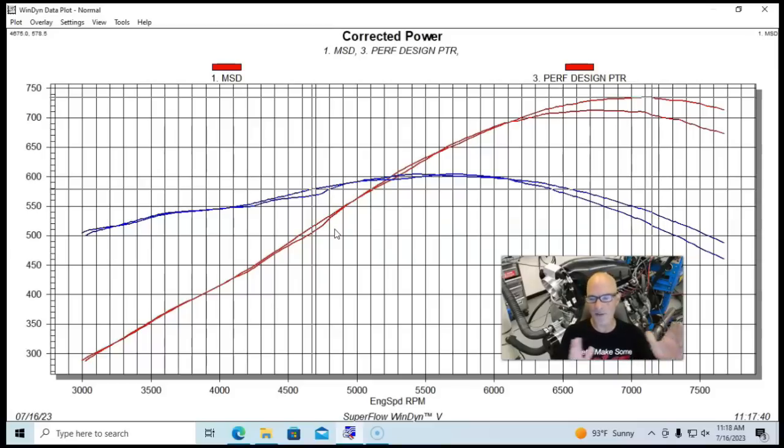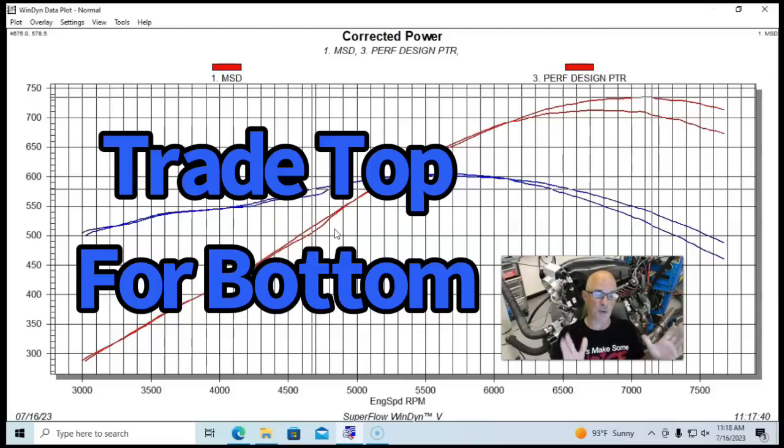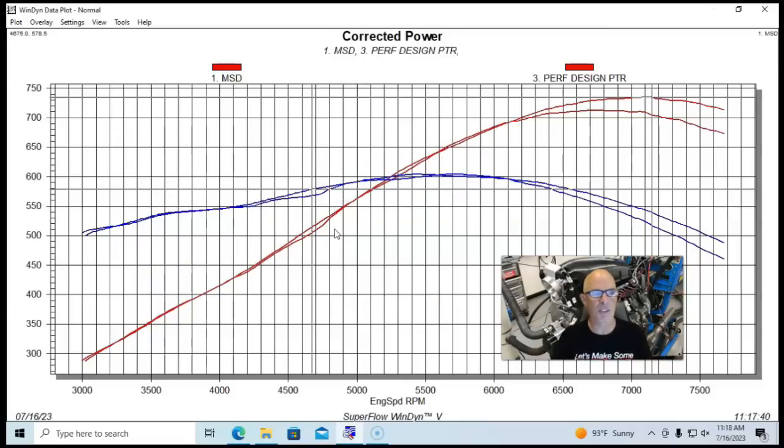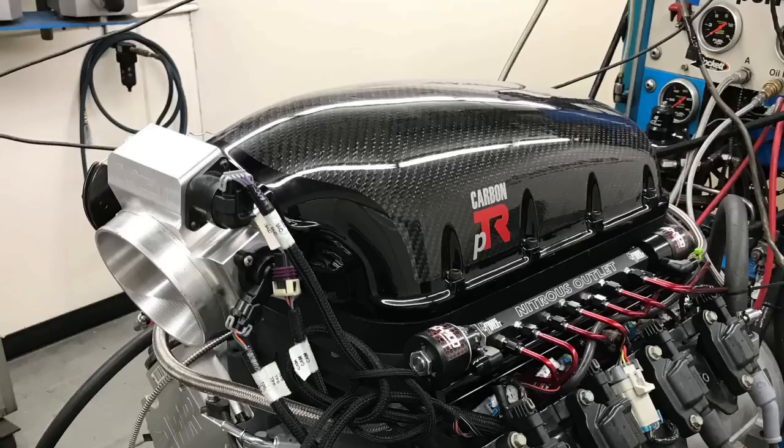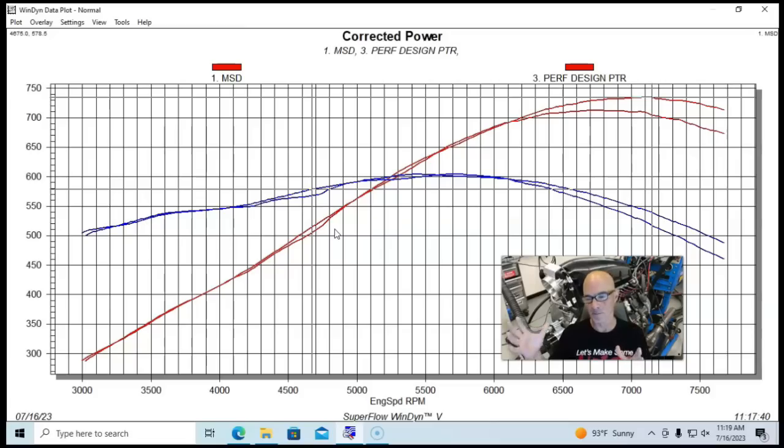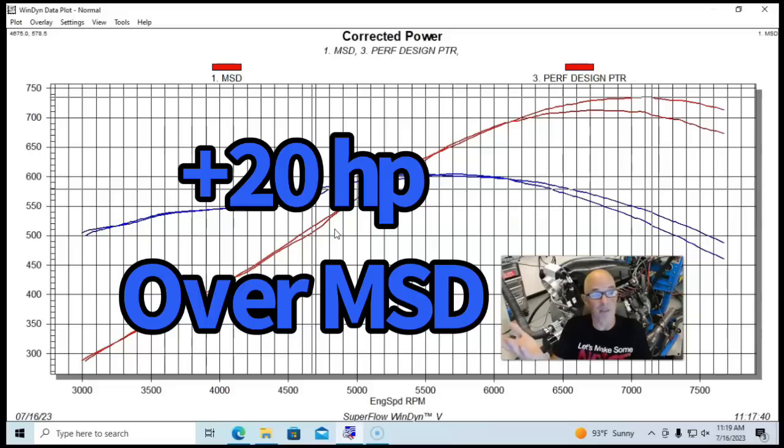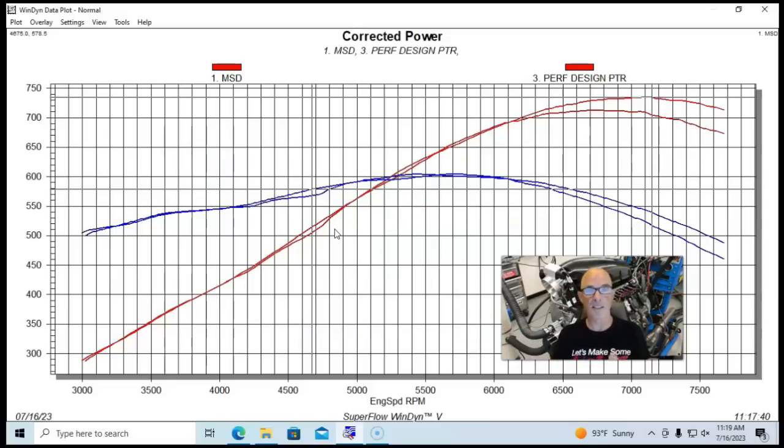This is the sign of a good design because it's pretty easy to make more peak power than longer runner manifolds like the Atomic, but it's harder to do that and then not trade out a whole bunch of low speed power. Obviously this PTR intake manifold, in addition to having carbon fibery goodness, it does look awesome. In fact, when I got one and I tested it on my big LS3 intake manifold setup, I was a little concerned with not dropping it and scratching it because it's pretty nice. It's like a show quality thing. The question is, you guys let me know in the comments, is that reason enough to spend? I'm sure it's fairly pricey compared to the other intake manifolds. But is that enough of a reason if you want your thing to stand out? This thing is impressive, and obviously judging by the results, if you've got an LS7 this is a pretty good intake manifold.